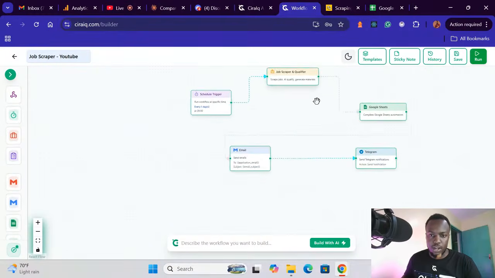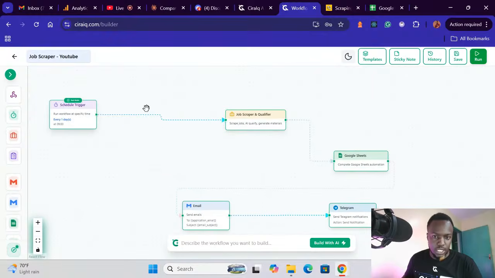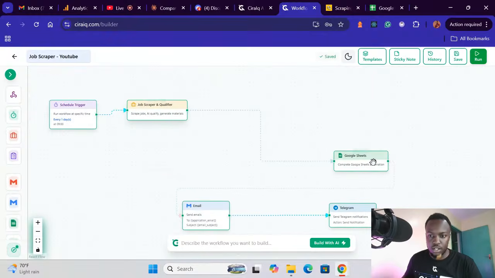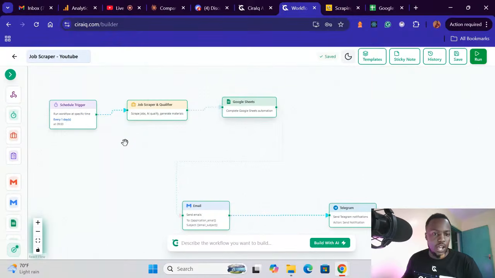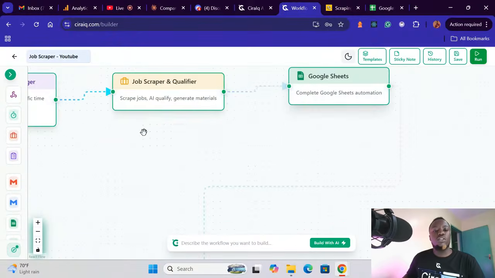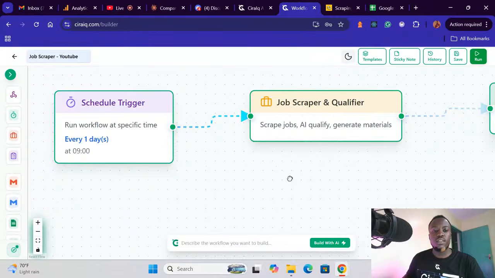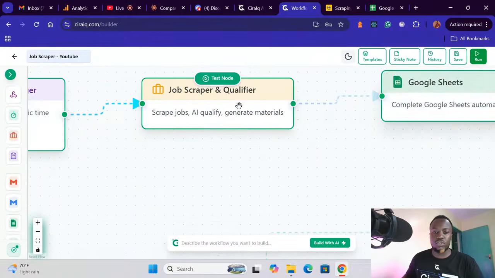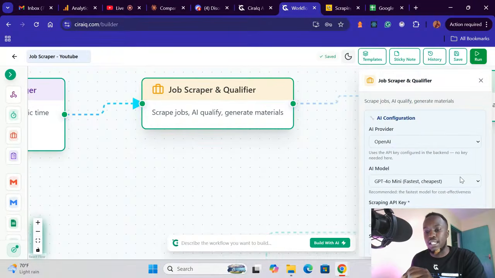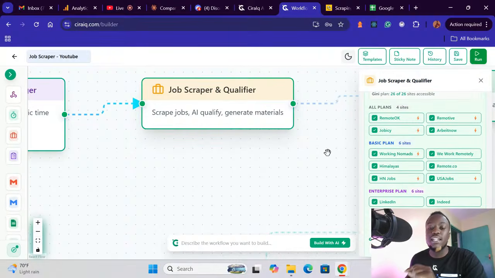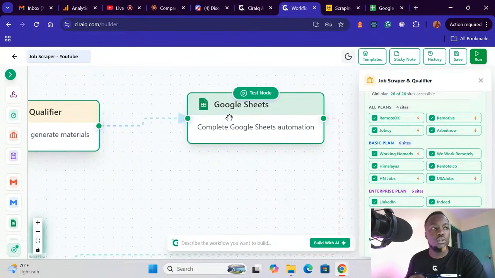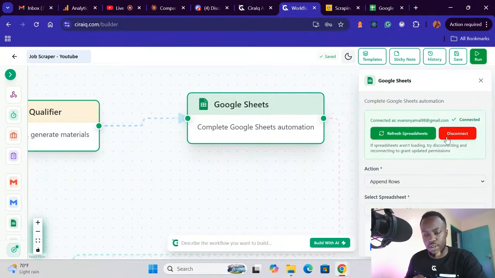So that's it. How many nodes have we configured? I have configured all these nodes right here. Now remember that AI needs to go to these sites that we have set, then scrape for jobs, then apply to the jobs on your behalf. But how do we know what kind of jobs we applied to or the AI got? Just connect your Google Sheets so that it dumps the data right there.